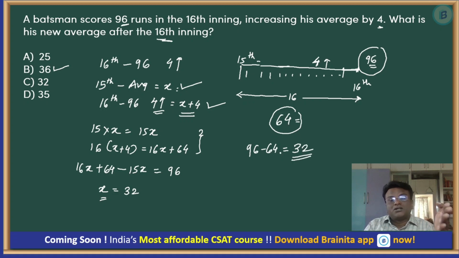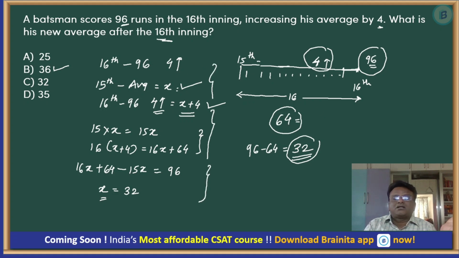Okay, if you really understand the concept of average, then you will understand what I am saying here, right? Per innings he increased the score by 4. That means in 16 innings his overall score increased by 64, right? So out of these 96, 16 into 4, 64 runs contributed towards the increase of the average, and the rest were as much as the average, right? So the rest were basically 32. That means up to the 15th innings his average score was 32, and his new average will be 32 plus 4, which is 36. Okay, so without actually doing any of this algebra, you can get the answer for this question, which is the same answer, 36.